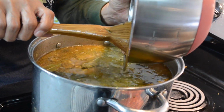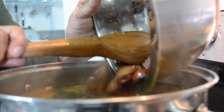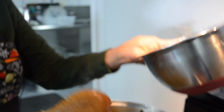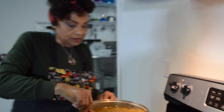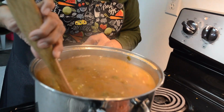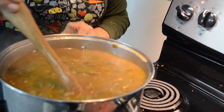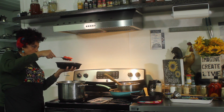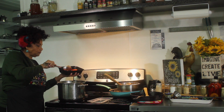I'm just going to bring it close in like that to try and get it in there so I don't splash it too much. There we go. You put all the juices that's in there because that's extra flavor. Okay? Check that out. Now it looks kind of thin right now, but it's going to have to cook down to thicken up a little bit. And your gumbo filet causes it to thicken up some, and as it boils down, it condenses, and your gumbo will get thick and delicious. So I'm going to go ahead and strain my stewed tomatoes and drop them in as well.